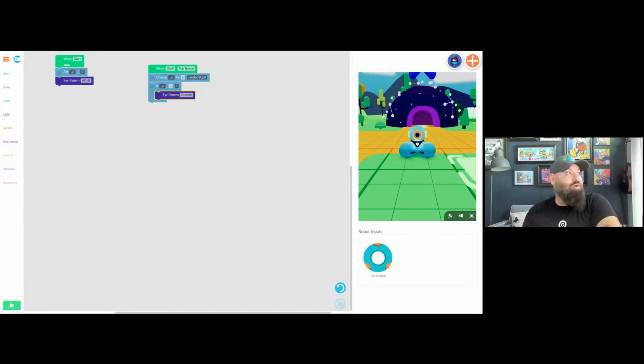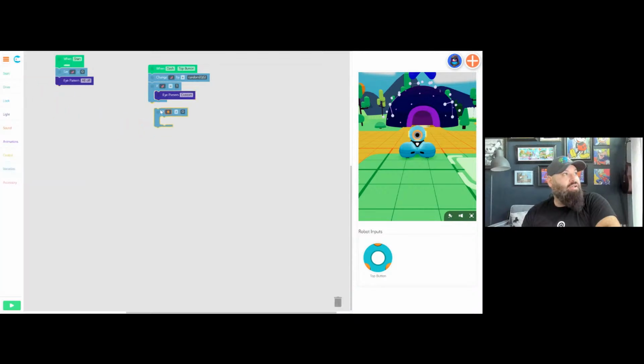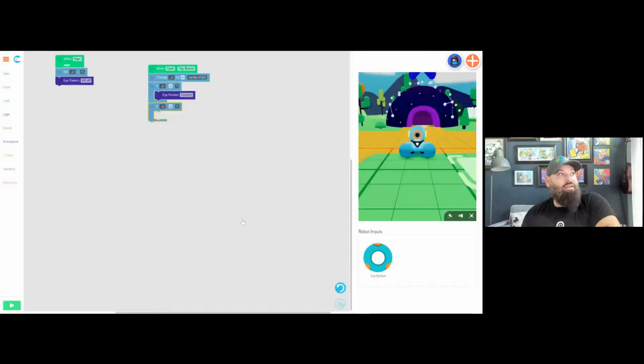So let's go back into our variables, and we're going to, again, choose if, drag it on. We're going to change this from an orange to a watermelon. We need to say that if it equals the number 2, and we'll press the button.